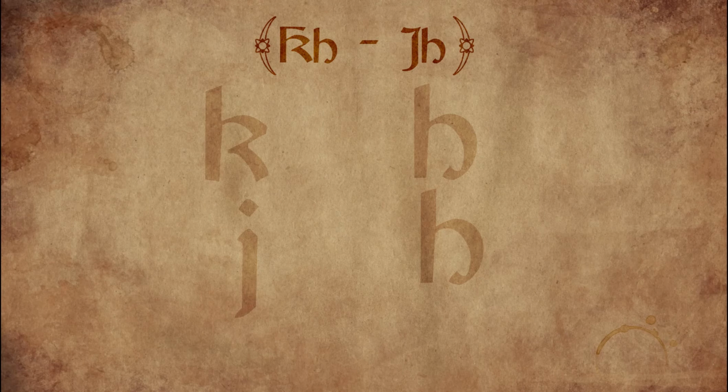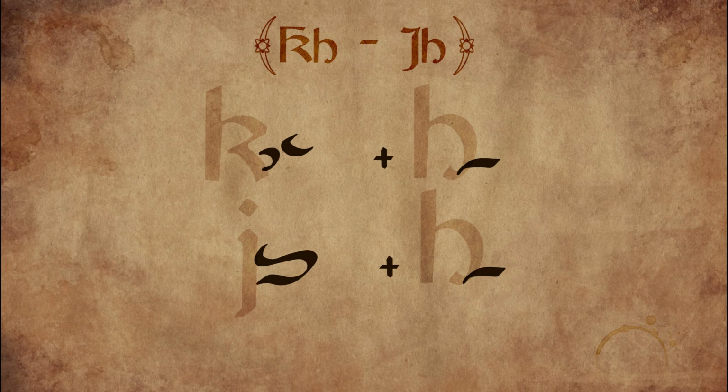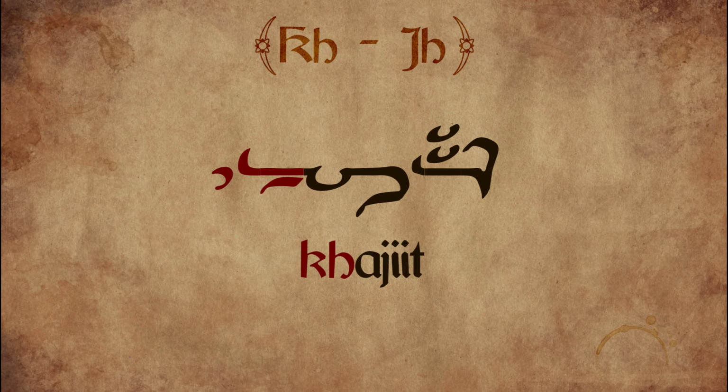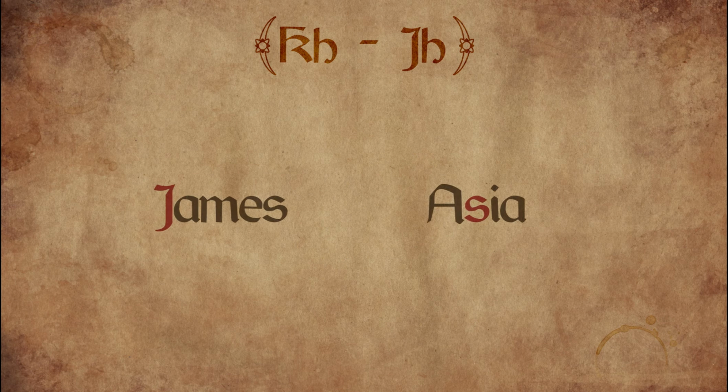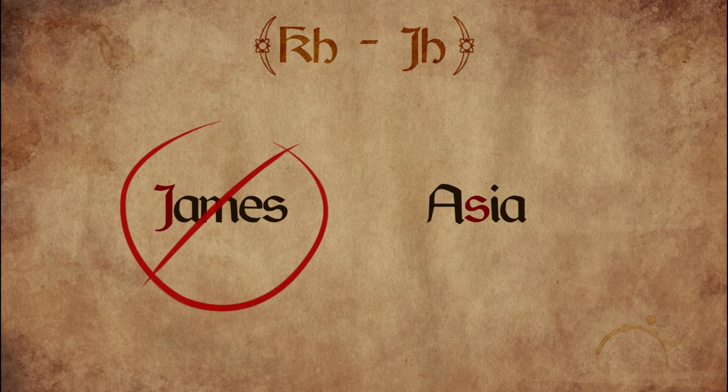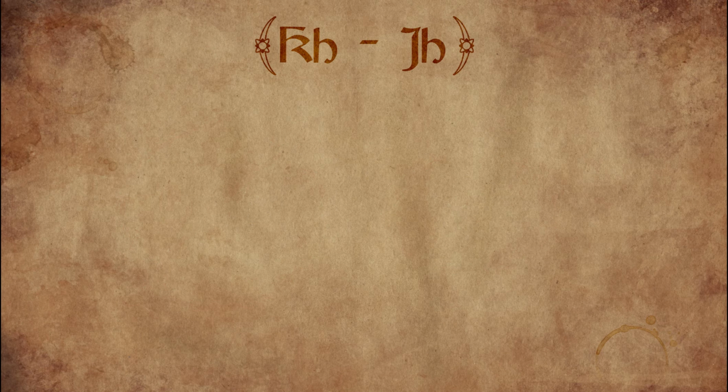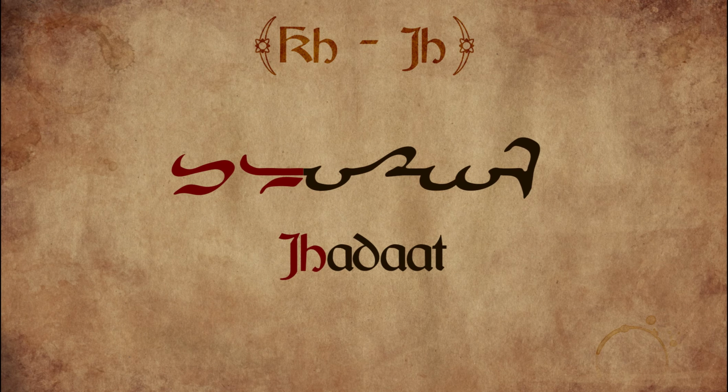Lastly, when the letter ket or joja are followed by a hi, the ket or joja becomes softer. Instead of saying Khajiit, the letters blend together somewhat, and we get a softer Khajiit. When a joja and a hi are at the beginning of a word, the hard j becomes a softer j. In the middle of a word, a joja and a hi combination is still pronounced as a simple j. This can be heard in the word Jadat.